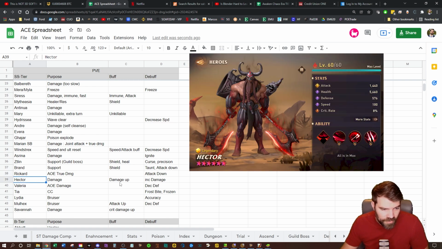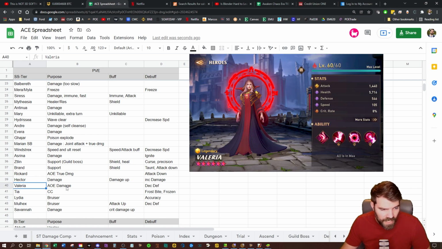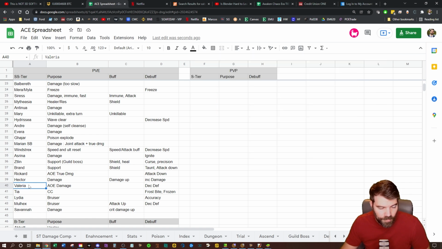Hector, he's a damage dealer. He puts damage up, and he has increased damage debuff. Cool unit, really good for Talpa. He's a fire unit, so good there. Valeria, AoE fire damage. She also has decreased defense. She's a great wave clearer, again, for Tulpa or any general content.